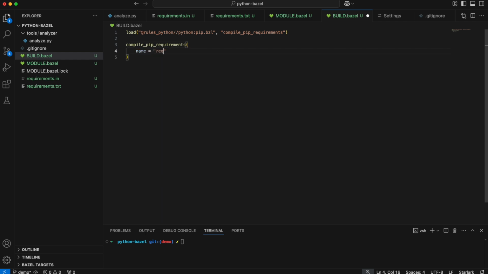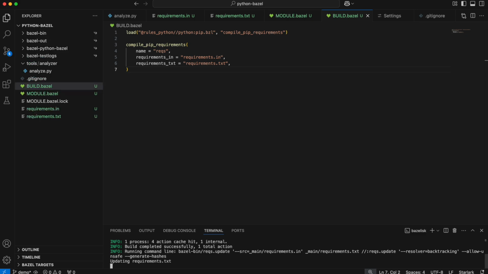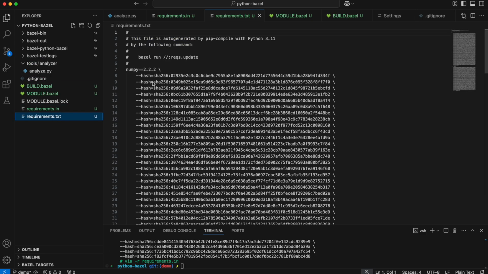Name, we'll call it requirements, requirements.in, requirements.txt equals requirements.txt. Now let's run bazel run requirements.update.